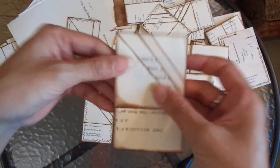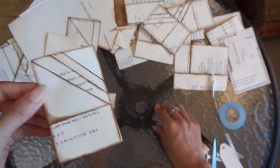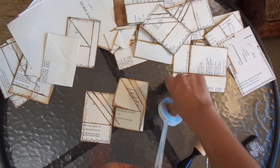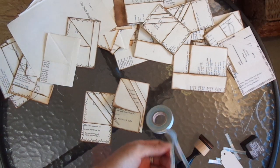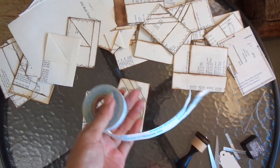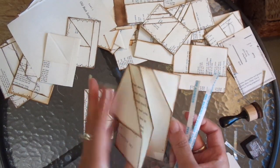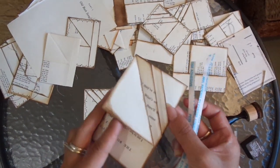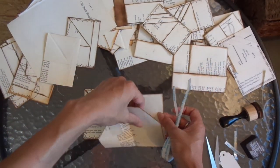Alright, so then let's do our double side tape just to show you where to put that. Okay, so I'm just going to open it out. And again, it is a little bit tricky working it all out, but first I'm going to do this pocket here.